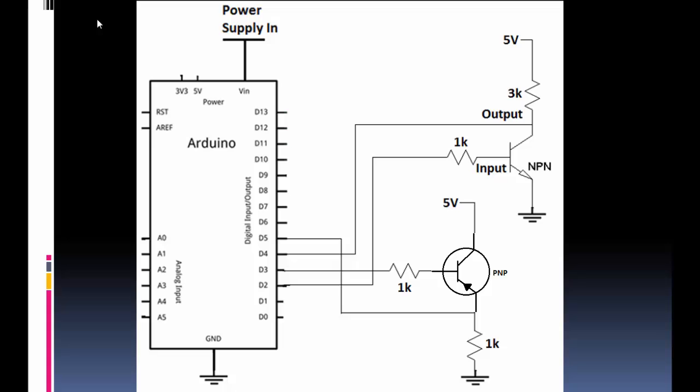Okay here's my setup for an example to show how this works. I connect the bases of the NPN and the PNP to digital 2 and digital 3, and this is what I'll use as my NOT gate input. So I'm putting some logic level out. I then get the opposite logic level on either the emitter in the case of the PNP or the collector in the case of the NPN, and then I read that value in with D4 for the NPN and D5 for the PNP. So I'm just spitting out logic levels and then reading back the result, and I would expect to get the opposite result that I put out.